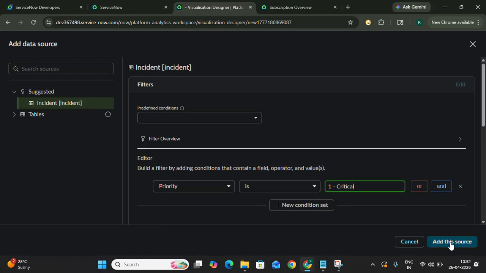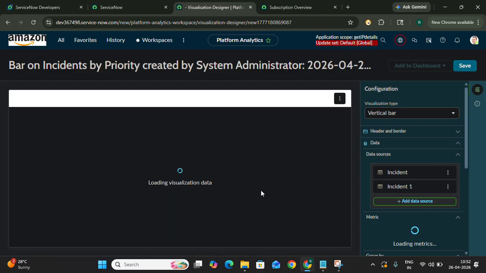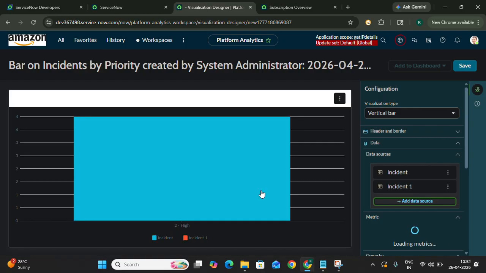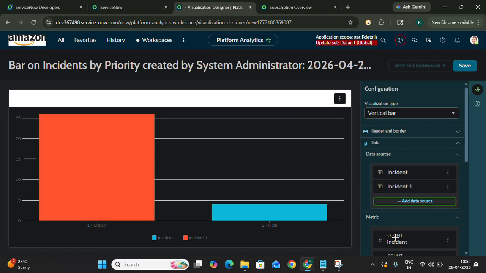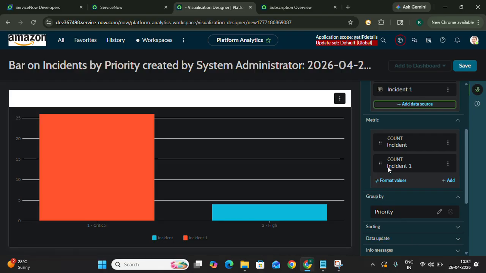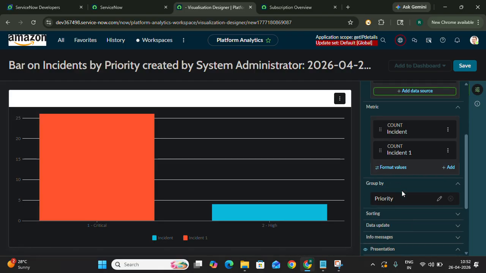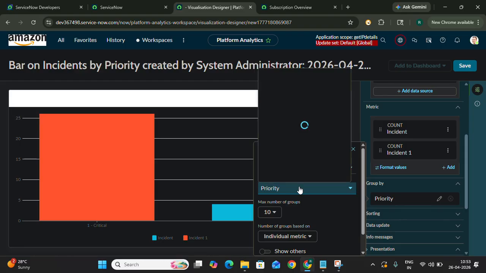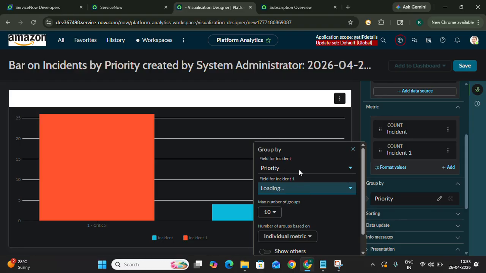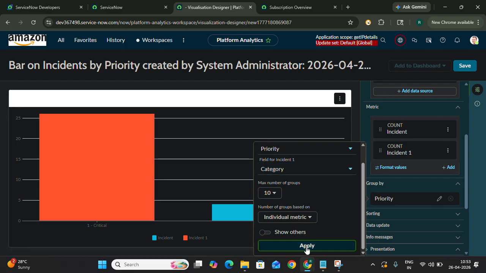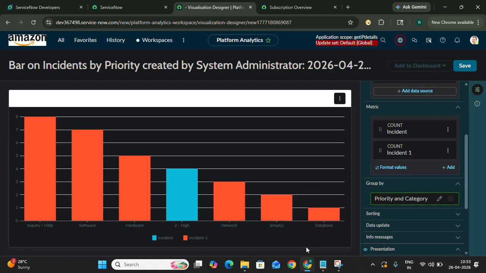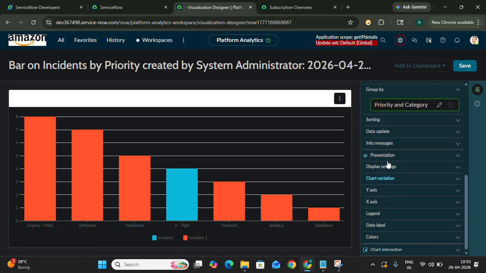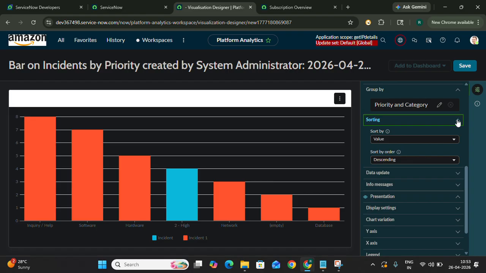Critical, add this source. You can do group by also. Group by priority is there. Click category, click on apply. This is grouped by priority and category. You can sort also here.